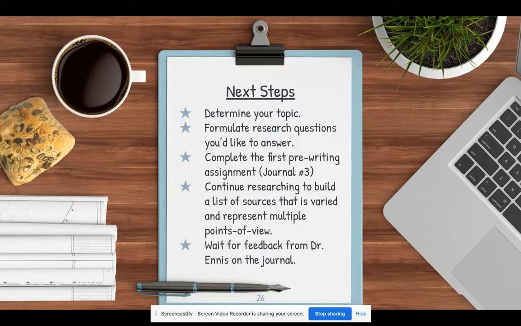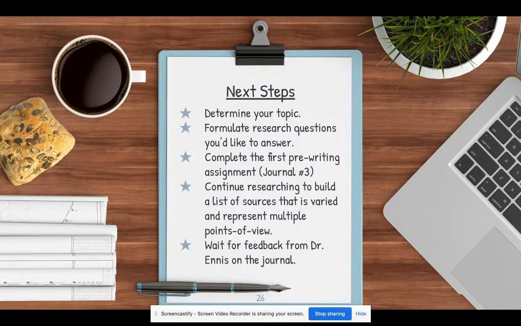Put that in your journal. I'm going to have journal number 3 with instructions just like the other 2 that you've done. And I will give you feedback on the actual journal entry about whether those questions, or which one I think might be the best one, are going to be appropriate for this assignment. It's not about whether the questions are good or bad. It's about whether or not they're going to help you write this assignment.